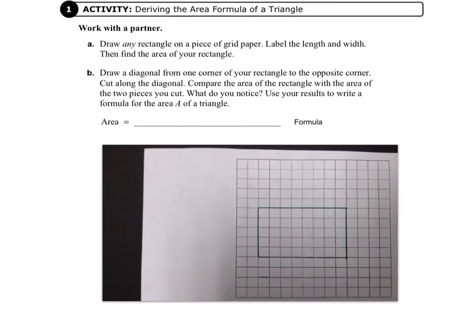Today we'll be working on page 81 in your record and practice journal. We'll be doing Activity 1 at the top of the page, and you'll also be needing some grid paper or graph paper. If you don't have any handy, you can always go to Google and search for grid paper or graph paper and print some out, or you can just make some with a ruler on a plain sheet of paper.